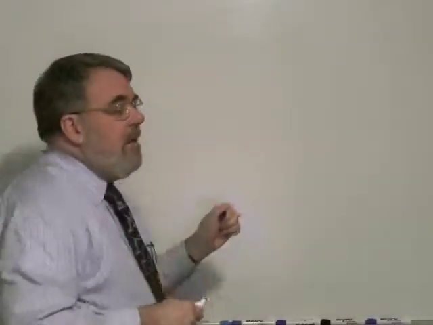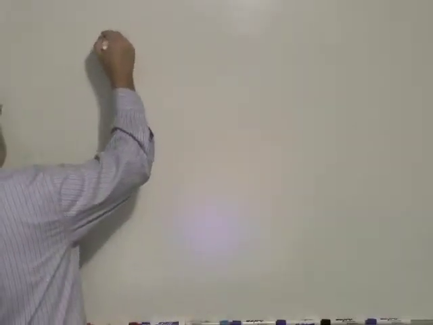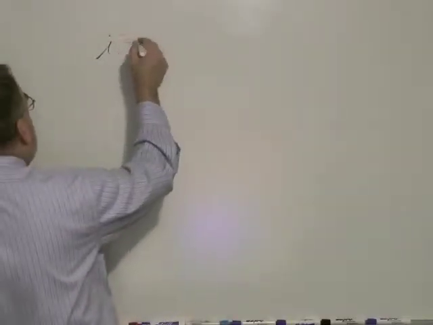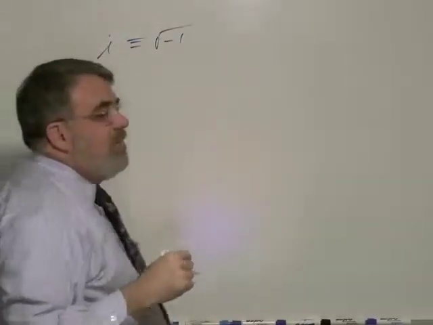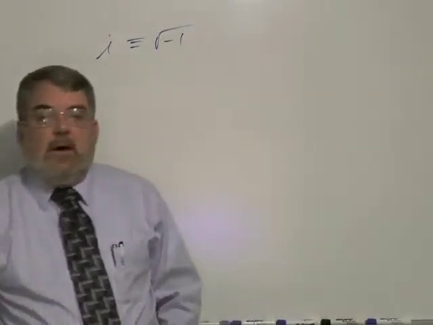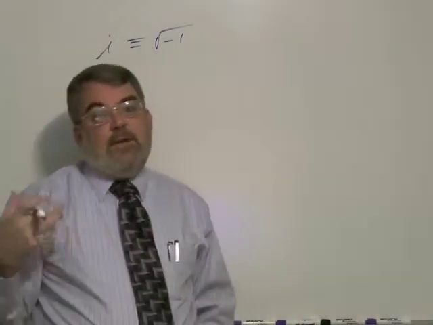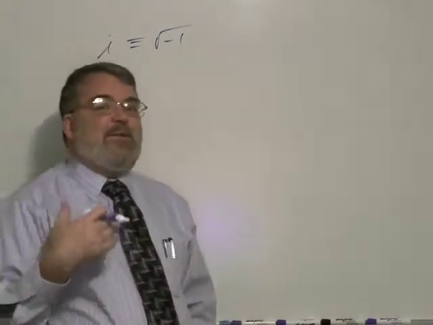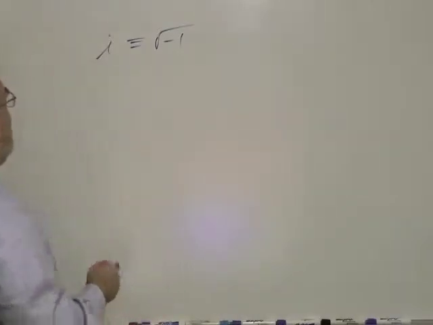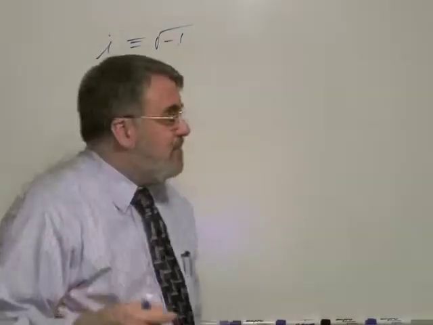So first of all, as a basis for a complex number system, we need a unit that we call i. This is called the imaginary unit, and we define it to be the square root of -1. So complex numbers are usually thought of as square roots of negative numbers, or the imaginary parts rather. The imaginary numbers are square roots of negative numbers. And the triple equal sign, by the way, means by definition.